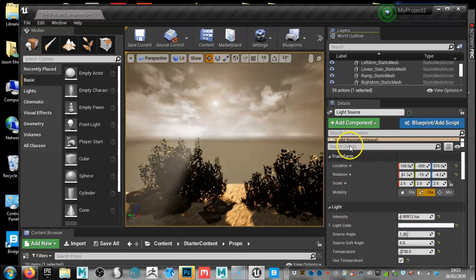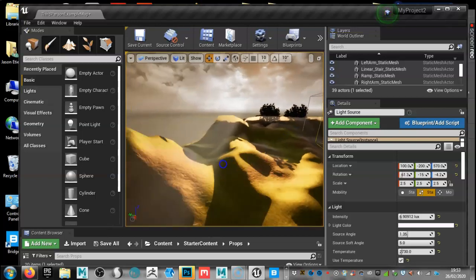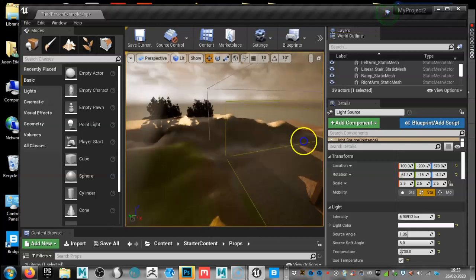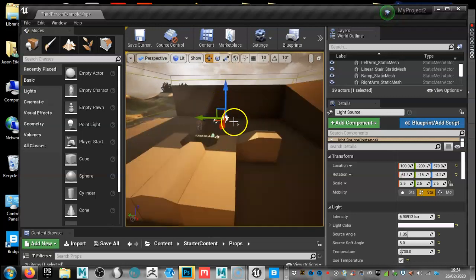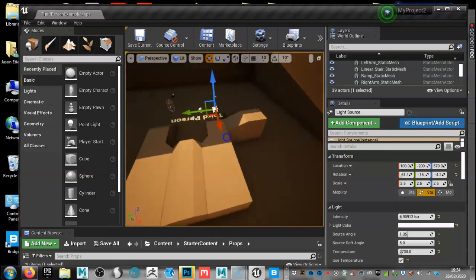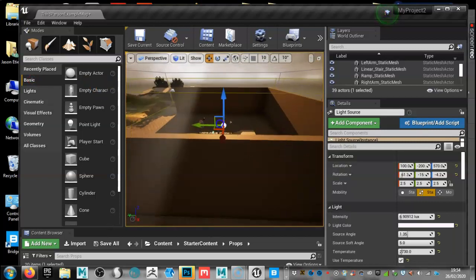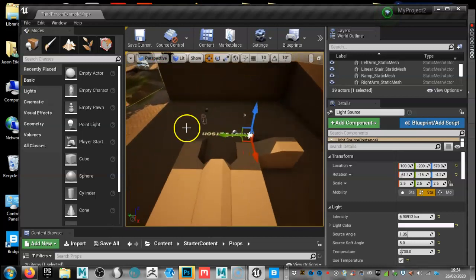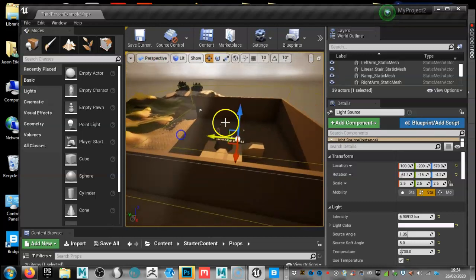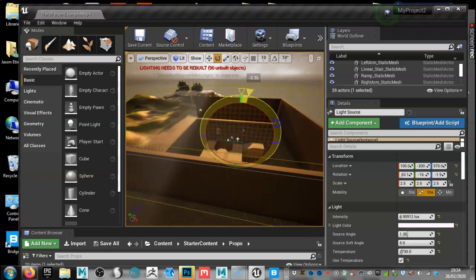Obviously, if I just zoom out a little bit here, a big factor in this is, if I just press F, you want to have a good angle. Now at the moment, I've got this set up almost like late afternoon. So you want to be able to play around with that. With that selected, I'm going to hit the E key. You can see here, you can play around with the shadows.